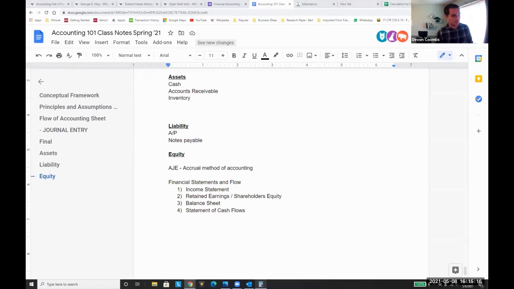Understand all the assumptions we've talked about. One of the most important assumptions is the business entity assumption, right? What does that mean? It means that owners and businesses are separate from each other. That was one of the first things we talked about. It's one of the large hurdles that a lot of accounting students struggle with, right? Your personal money is different than the business's money, even if you own a business. You have to put your personal money into the business's bank account, right?